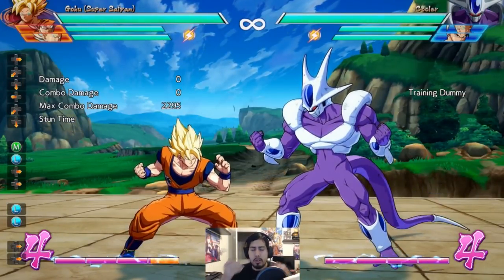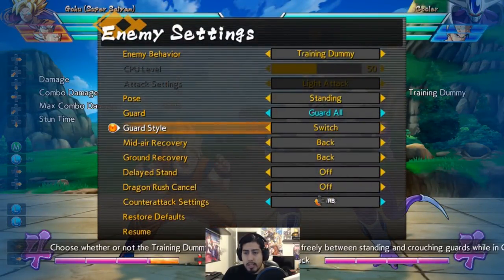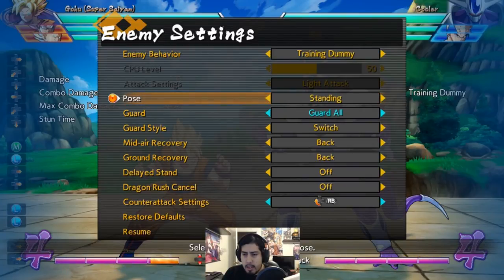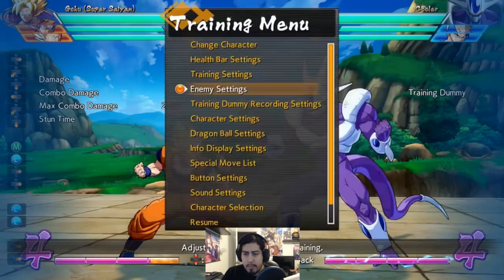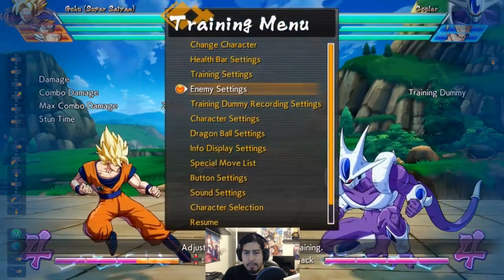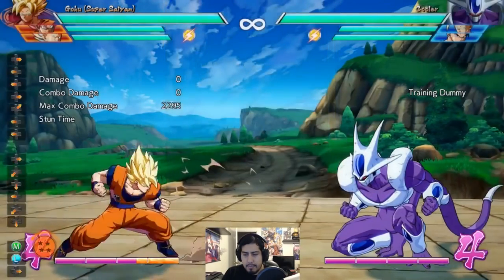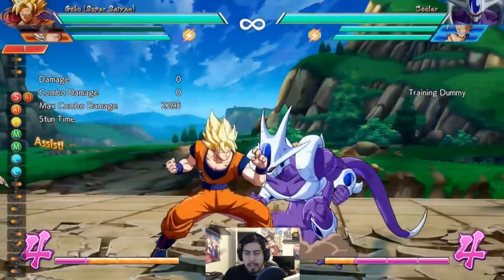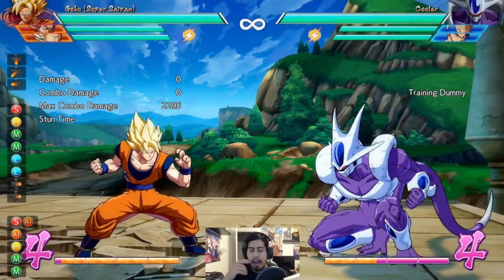So, if somebody like Cooler on the opposite team, and I noticed that he always likes to just block low, let's block him crouching, and we will have him guard all, but we will not have him switch. So he's going to be like that. But let's actually turn off the counter as well. So if we notice that he's just blocking consistently and we call out an assist and everything like that, what can we actually do to try and open him up?